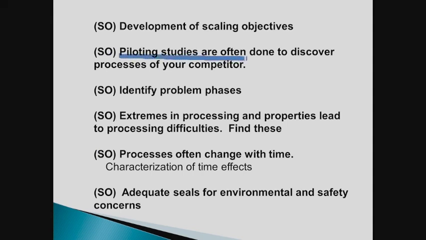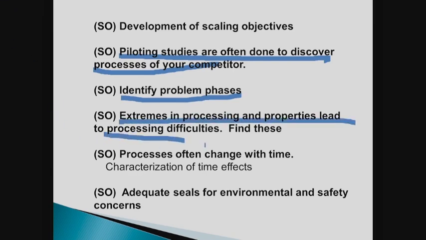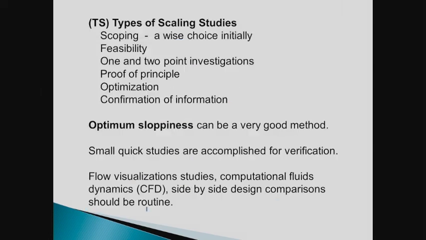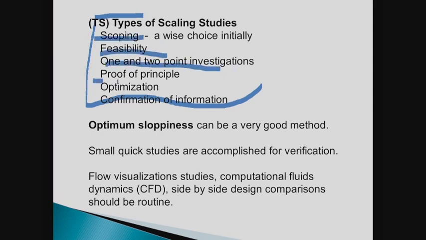Also, this is interesting: failure studies are often done to discover the processes of your competitor. Identify problem regimes. Extreme processing properties lead to difficulties. Find these. Adequate seals for environmental safety issues. Processes change with time. They change with size, but also change with time. Scaling studies, scoping, feasibility, one and two point investigations, proof of principle, optimization, confirmation of information, all kinds of things.